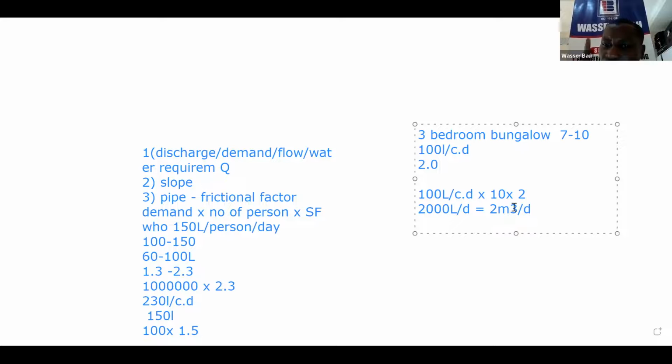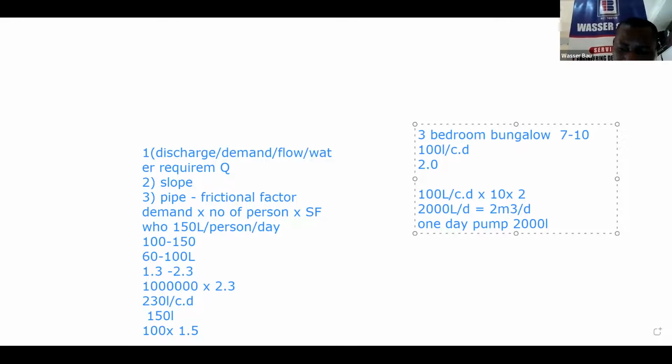So if I'm now doing a 1 day storage, or what I call one day pumping, it means I pump only once in a day. It means I need to provide them with a tank size. This is just a summary. Later in the course, I'll show you a better way to calculate for tank, but that will be if you know the consumption pattern of the area, which is difficult. So if this is 2, that means it will just be a 2 meter cube tank, or what we call the 2,000 liters GP tank.